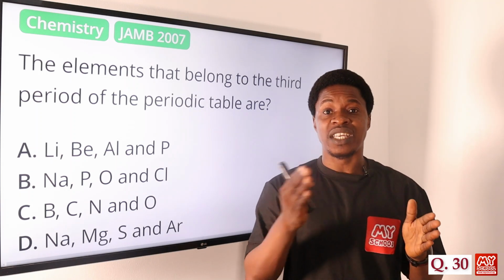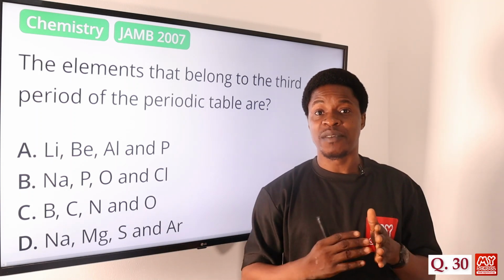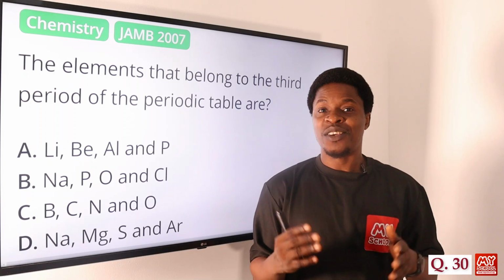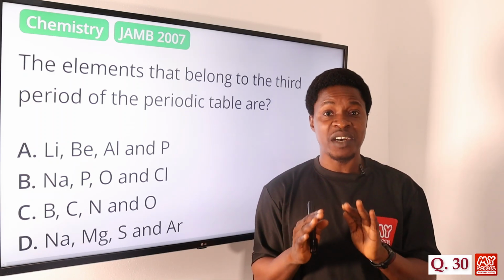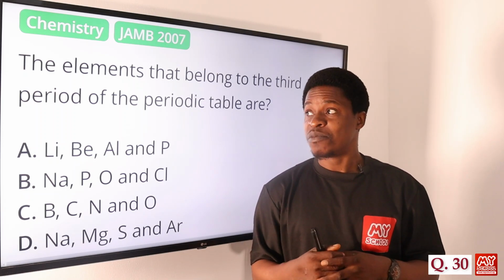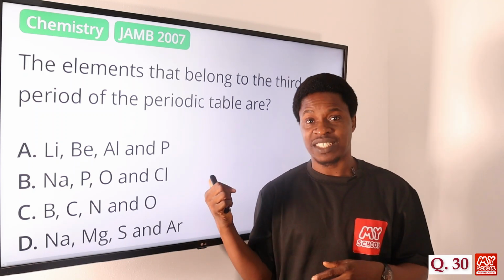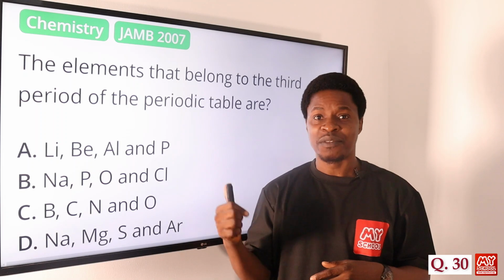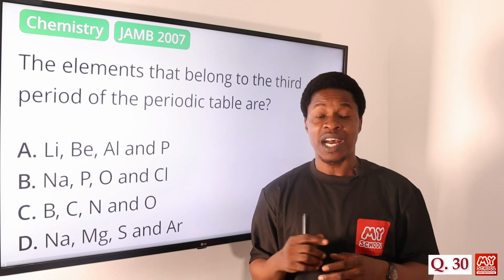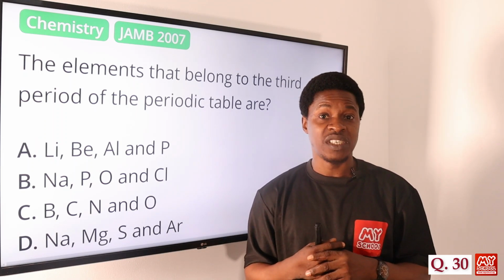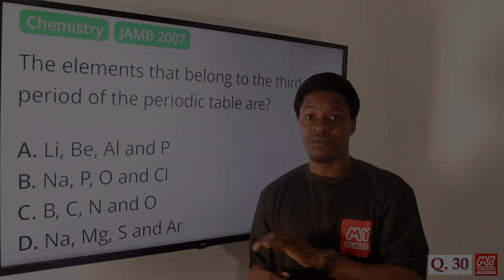From 21 to 30 are the first transition elements, because usually most questions on the periodic table, if you can master them very well, know their properties very well, you'll be able to do it. We have covered this aspect in one of our video lessons on the periodic table, and we delve so much into it. So please, you can subscribe to our video lessons in chemistry so that you can have a good in-depth understanding of this aspect.